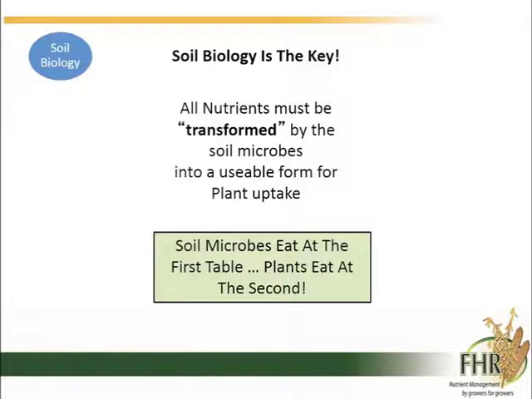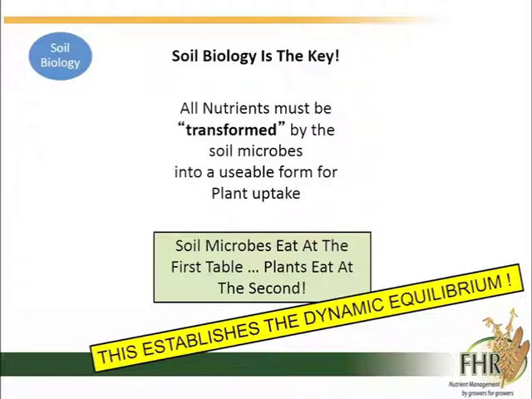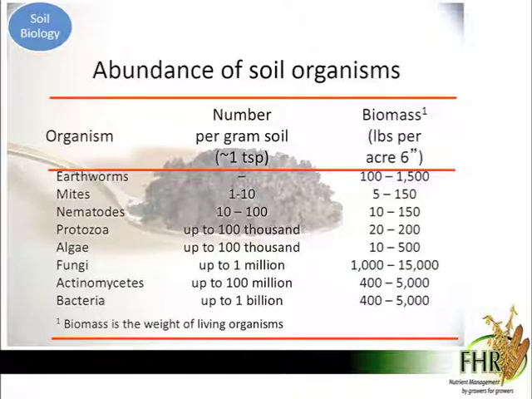The soil microbes eat at the first table. The plants eat at the second table. It's that basic. So this establishes a dynamic equilibrium. Abundance of soil microorganisms. When you look at the process, because I hear tons, earthworms. I've been to the no-till conference 5 or 6 years now, and I've been very proud that I've changed our operation to this no-till. Not everything, but a very, very large portion of our farms that we actually either run ourselves or we manage for people. We custom farm. We're getting the custom farms even to move over towards no-till, so it's a good thing.